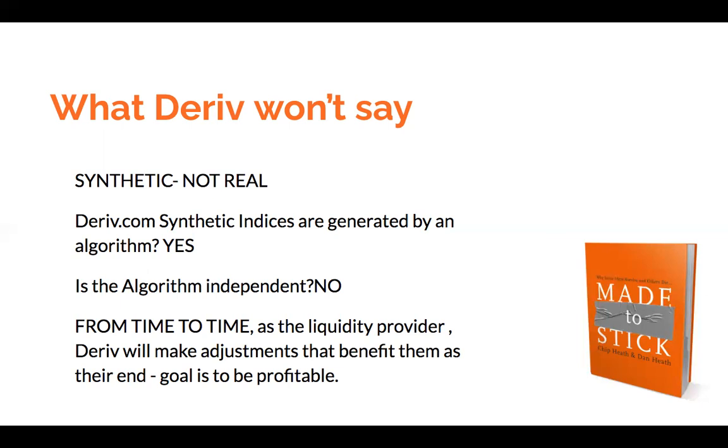You will understand this as we go through the video, but I wanted to tell this to you. Effectively, deriv.com is like a betting house when it comes to synthetic indices. They can choose at any point in time. It's written in their disclaimers that they reserve the right to stop the trading of a certain asset at any point in time. They reserve the right to close your account at any time. They reserve a lot of rights. So from time to time, they will make adjustments that just benefit them in the end.